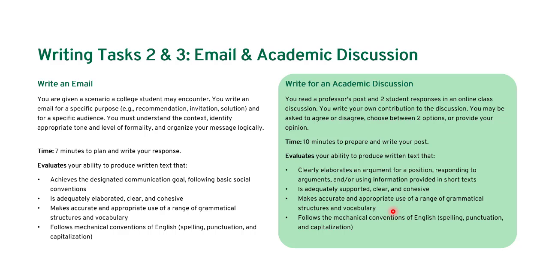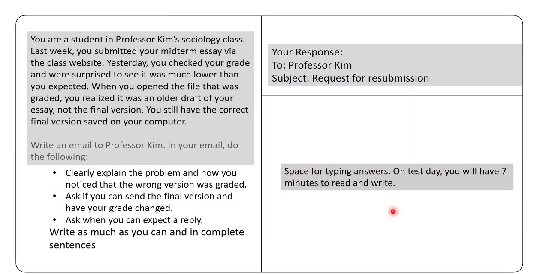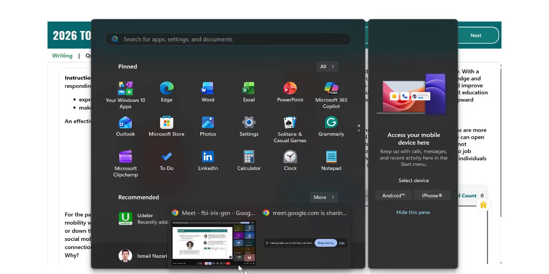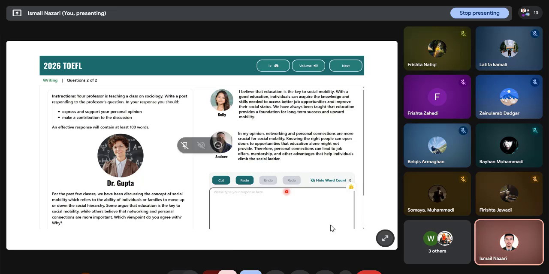So let's get into an academic discussion task. Yeah, the academic discussion task looks like this. Take a minute to read it, and then I will explain what it is and how it works.